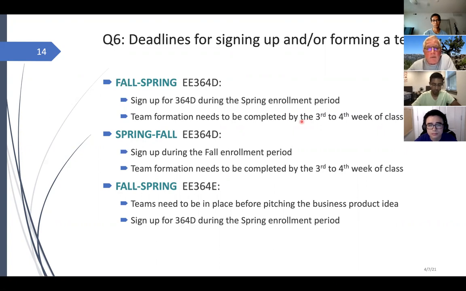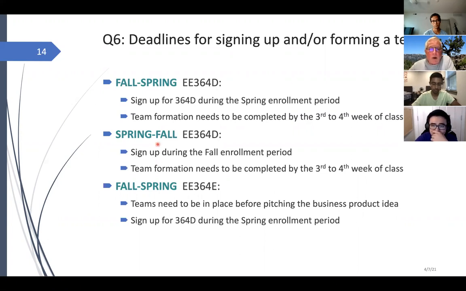We want to maybe do an industry sponsored project. And we've got N number of software folks, N number of hardware folks. We'll find a project, we'll bid on a project that works for our team. And most of the time, the faculty are going to be okay with that.